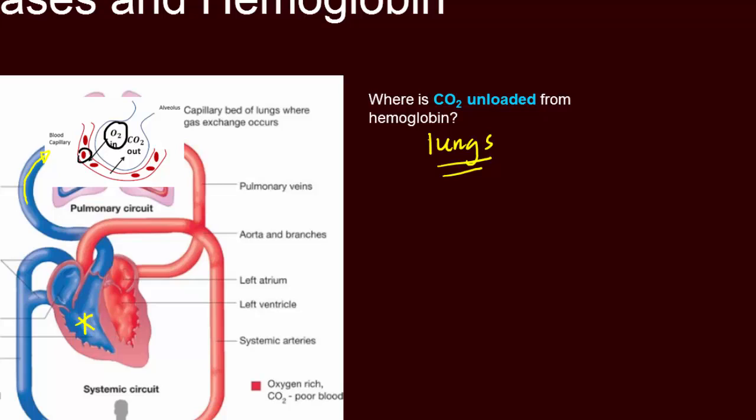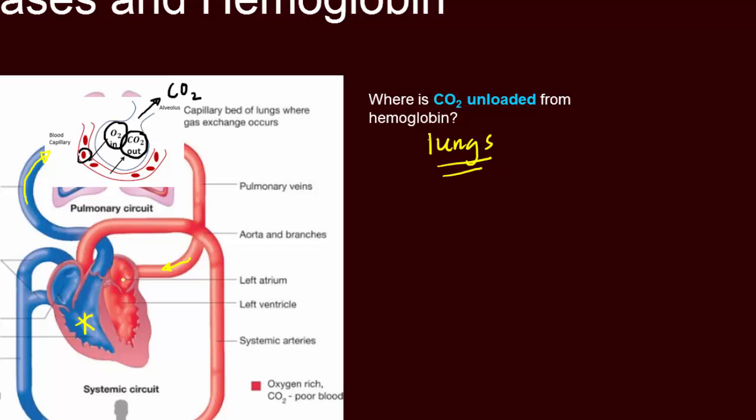And you can see that the carbon dioxide diffuses in the opposite direction, out of the blood and into the air sacs in the lungs, and we can exhale that carbon dioxide out into our atmosphere. Okay. Once that blood gets the carbon dioxide removed from it, and the oxygen gets loaded onto the red blood cells, that blood moves back to the heart.